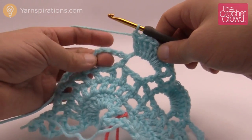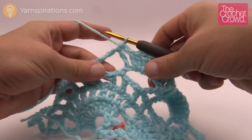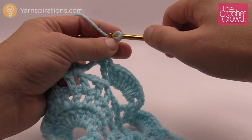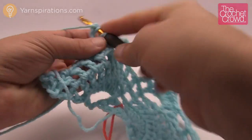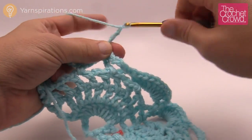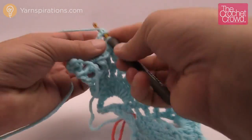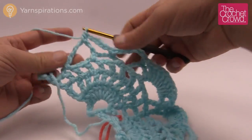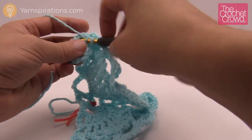Once you had your 8, we go into the next gapping space and just finalize it with a half double crochet, and then we chain 6. 1, 2, 3, 4, 5, and 6. Okay, half double crochet into the next gapping space and do 6 one more time. 1, 2, 3, 4, 5, and 6. Coming into the next gapping space for a half double crochet because we're only going to end up with 2 gapping spaces in between the fans. So you'll have just 1 more gapping space left, and guess what? That's where your 8 are going to be.